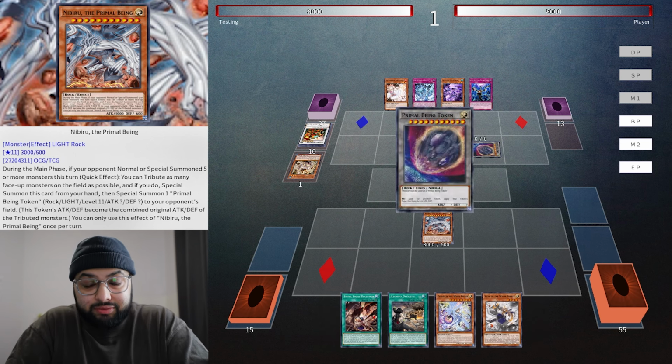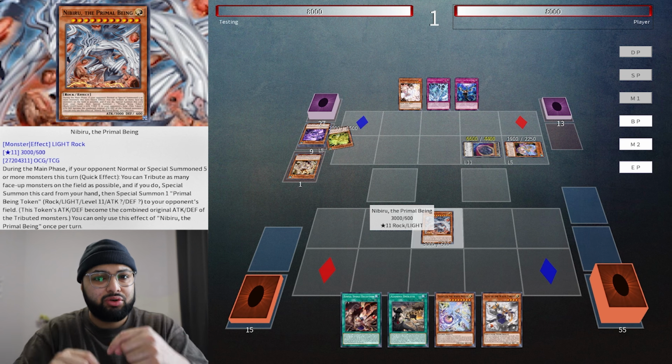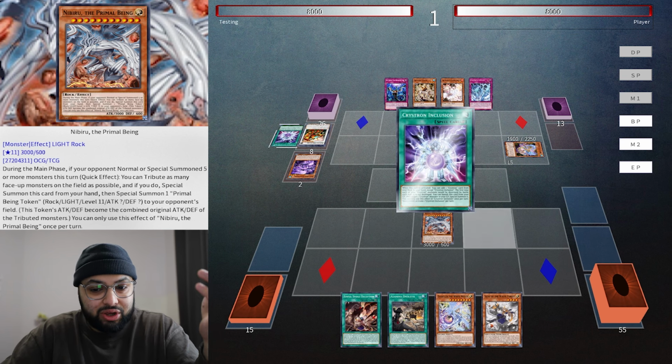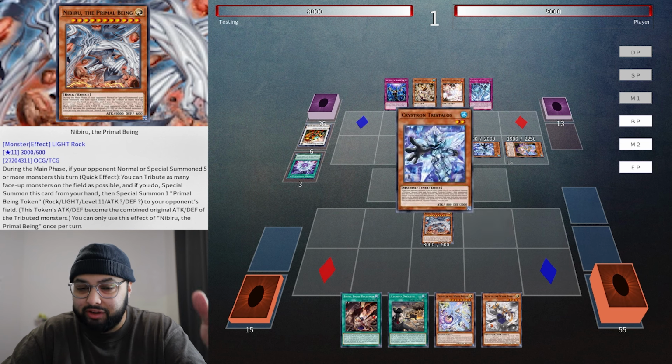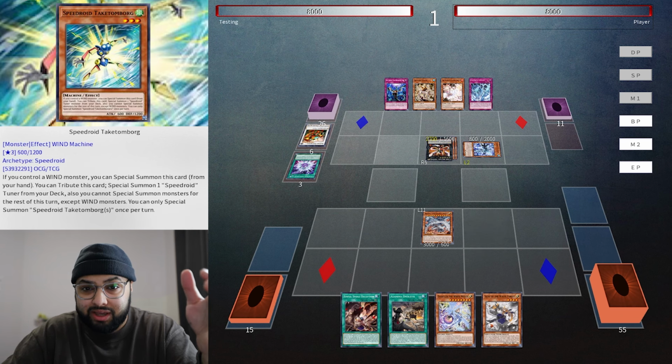Alright guys, so let's see what happens next. Obviously they've just Nibiru'd, they've used the new art from Rarity Collection. Also comment down below, what do you like about this art? Do you think it ruins the storyline for Nibiru, or do you think it's really cool? Should they have printed it in super rare? Let me know in the comments down below. But through Nibiru, guys, they make a strong board.